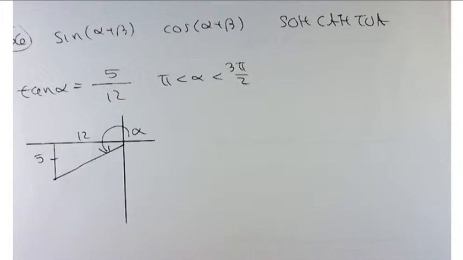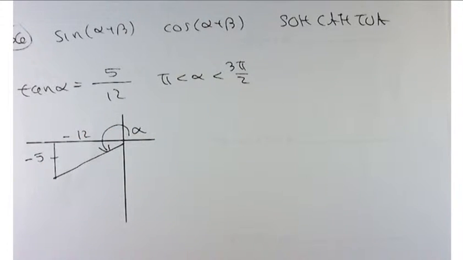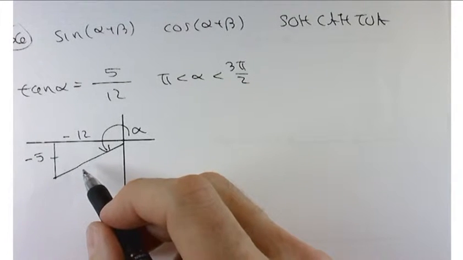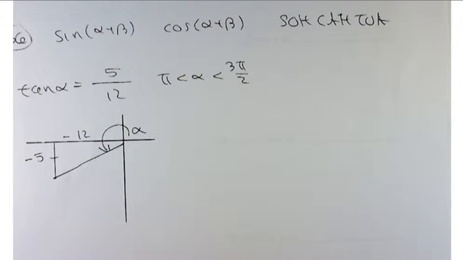We're in the third quadrant. So in the third quadrant, those are both negative. All right. Let's finish this off here. Let's come up with a hypotenuse. Negative 5 squared plus negative 12 squared is 169. Square root of 169, 13. No, good question. The hypotenuse is always going to be positive. When you draw these things, the hypotenuse will always be positive. Does anyone need me to write down the Pythagorean Theorem here? Are we good on that? Okay.